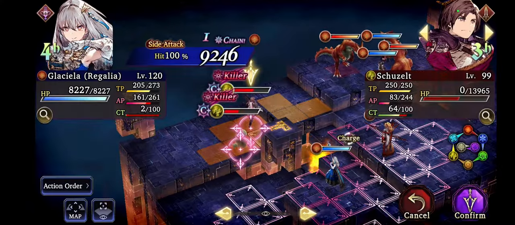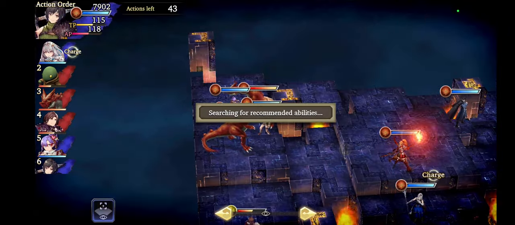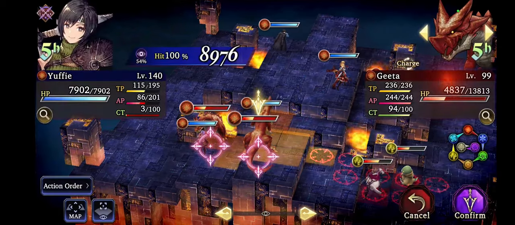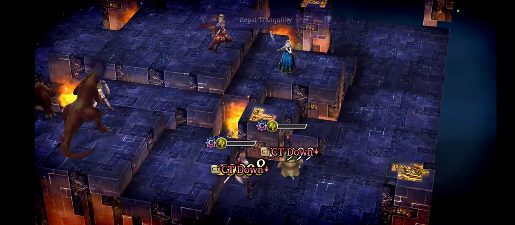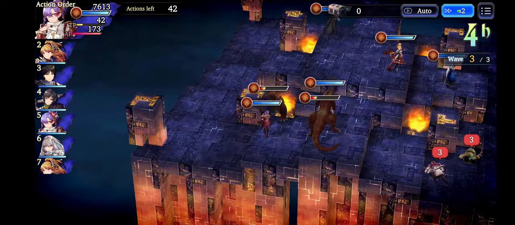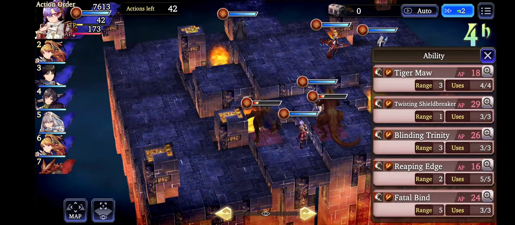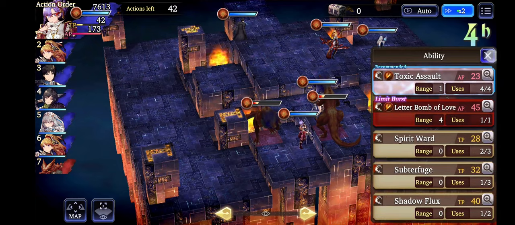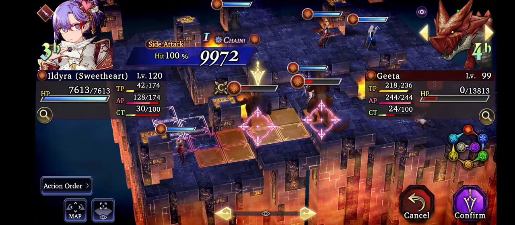I wonder if I can kill him here. Perfect. Probably do this. Up. Don't I have like a spinning? I want to use my limit burst to save one turn.